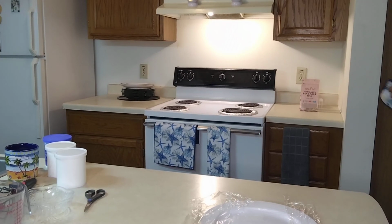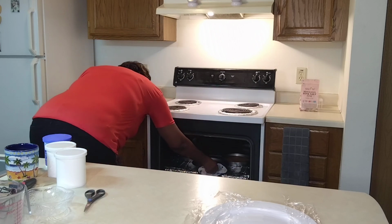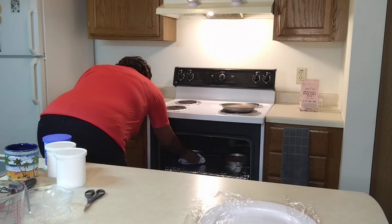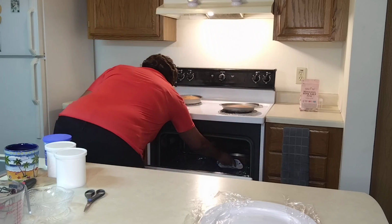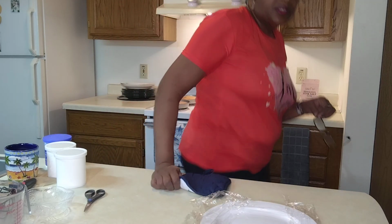Okay, family, we're going to take our cakes out now. Yes. Oh yeah, that's looking much better. Number two here, yeah, love it. Number three. Ooh, so that's wonderful. We're going to let these cakes cool and then we're going to frost them. I believe we got us a nice idea going on here for our decoration. So we're going to get to that as soon as our cakes cool. Okay? All right.